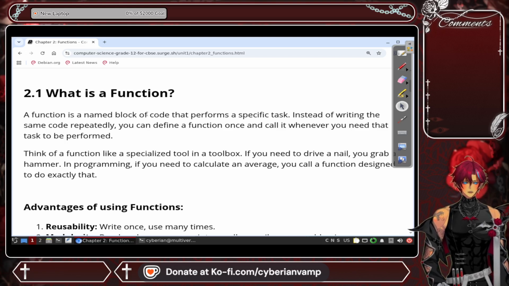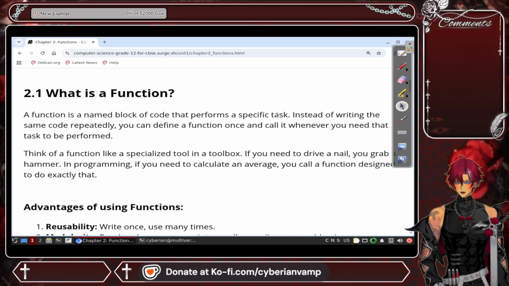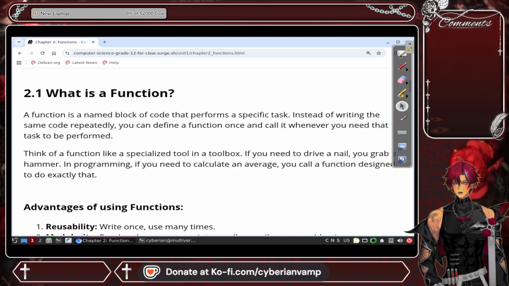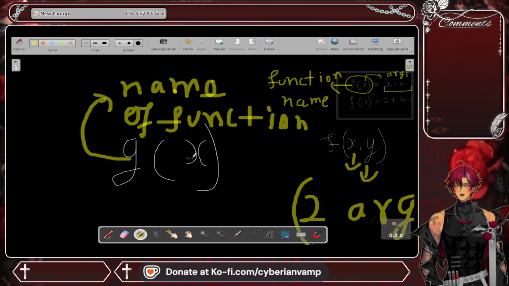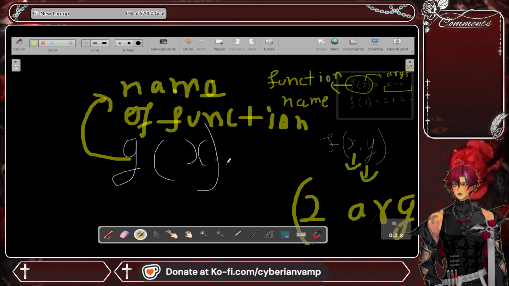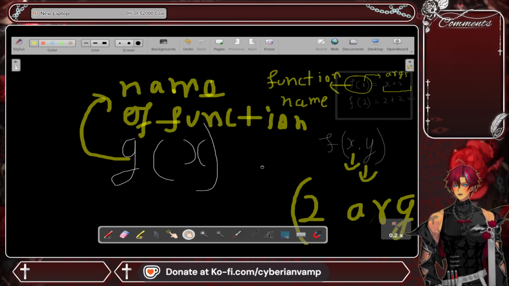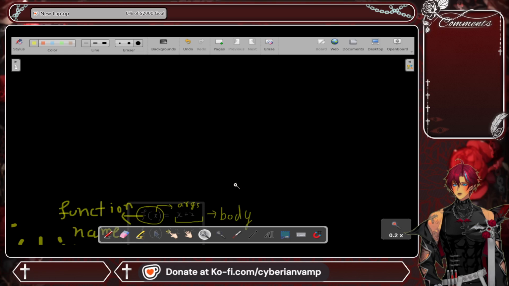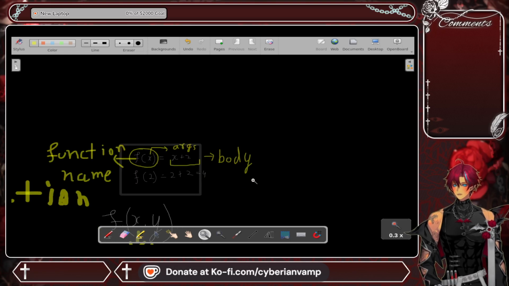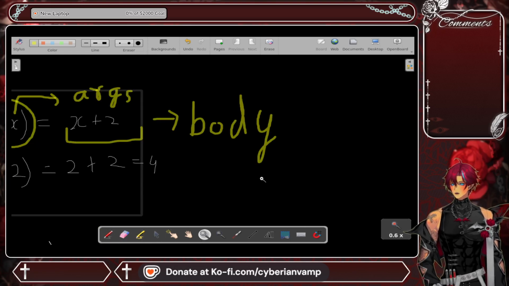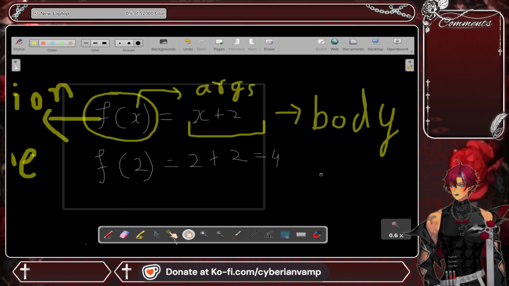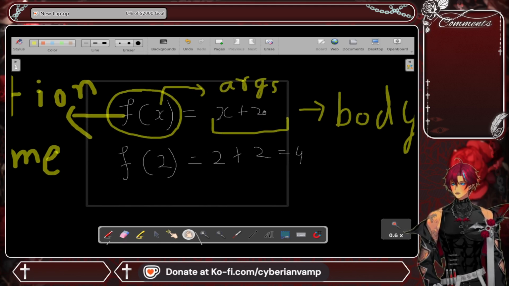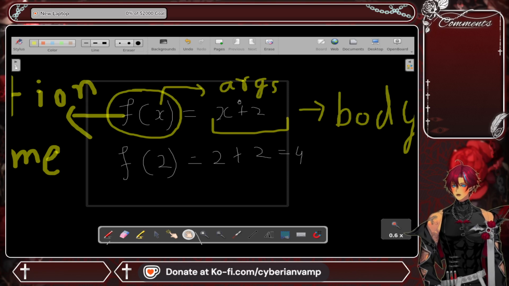If you compare this with mathematics, this is the function, and this is the body of the function. The block of code will be the body of the function, and this is the name of the function as well as the argument.